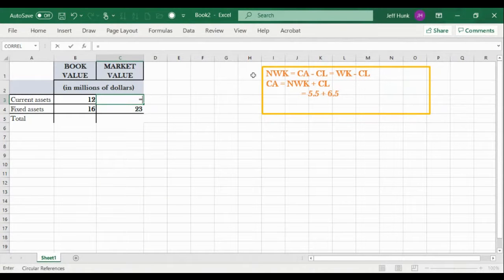Once current assets are liquidated, it's going to be 7.35 million, after paying the liabilities. And what's the current liabilities? 6.5.